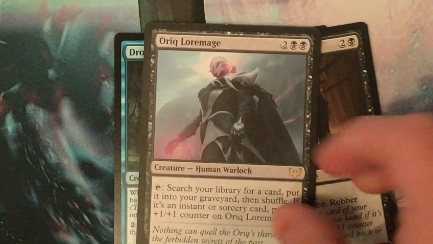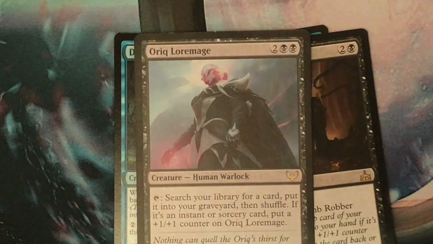We also have Auric Lore Mage, 2 black black for a 3/3 human warlock that reads, tap, search your library for a card, put it into your graveyard, then shuffle. If it's an instant or sorcery card, put a +1/+1 counter on Auric Lore Mage.